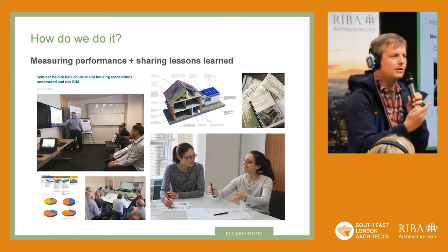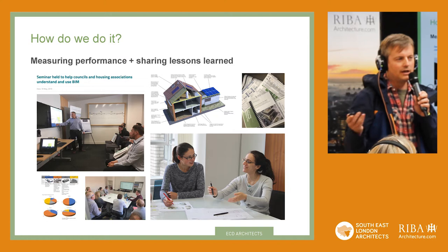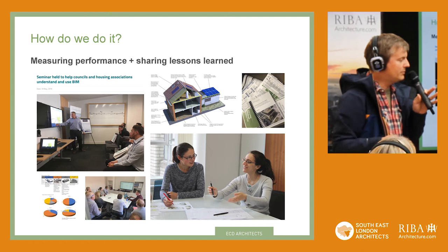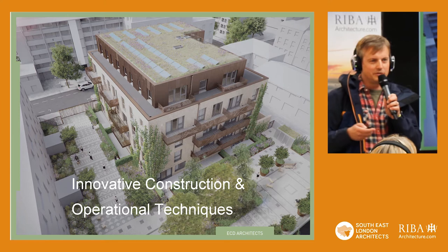We do some off-site innovative construction as well, but it's really about the fabric and lessons learned — how we learn the lessons from the buildings that we design. No building is perfect, and it's important that we capture that information and move on to the next building. As an industry, that's something we're not good at. The airline industry has shown the importance of sharing that information via black box technology. If no airline wanted to share it, we wouldn't have moved on much from the 1960s — and the building industry has still got a long way to go.